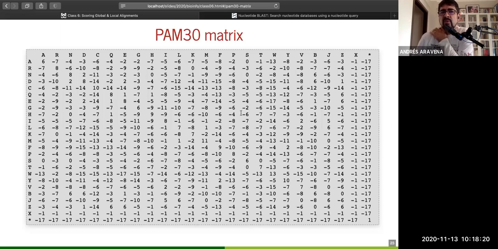Right now, what we need to know is that for amino acids, you have several options of scoring matrix. The scoring matrix essentially tells you how much you win or lose when you pair an A with an I or an A with an S. Those numbers are in general negative, because changing one amino acid to another is in general bad, but sometimes they are positive or neutral. For example, if you replace T by S or S by T, you don't win, you don't lose, according to this matrix.